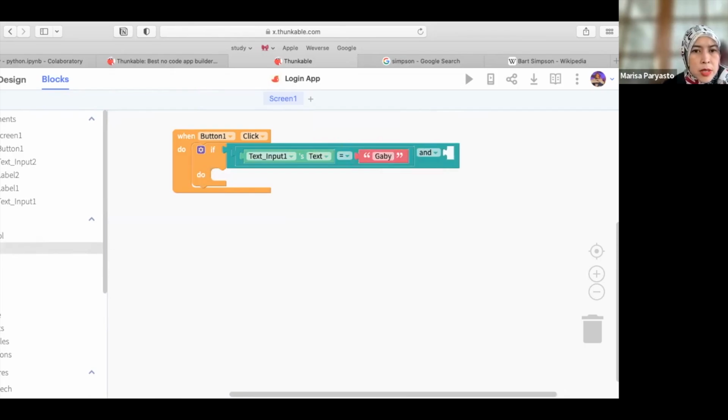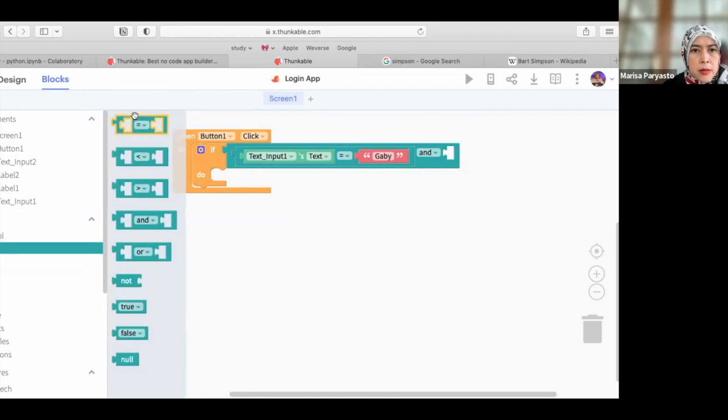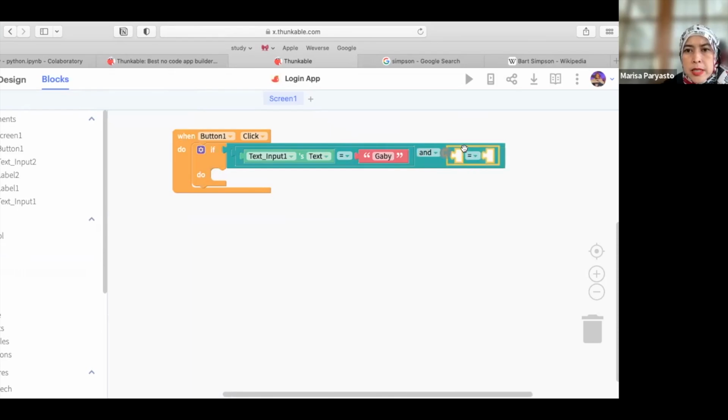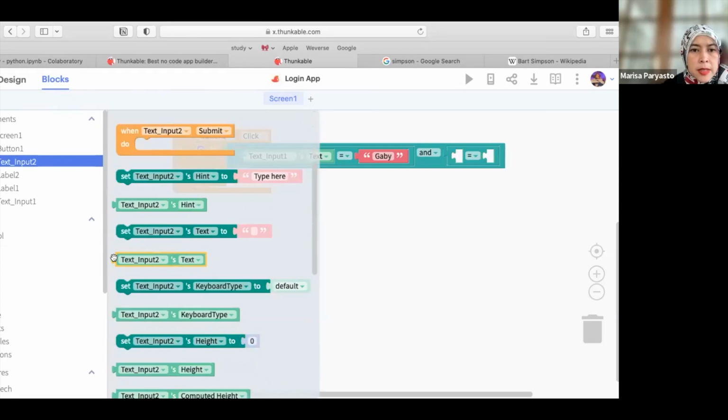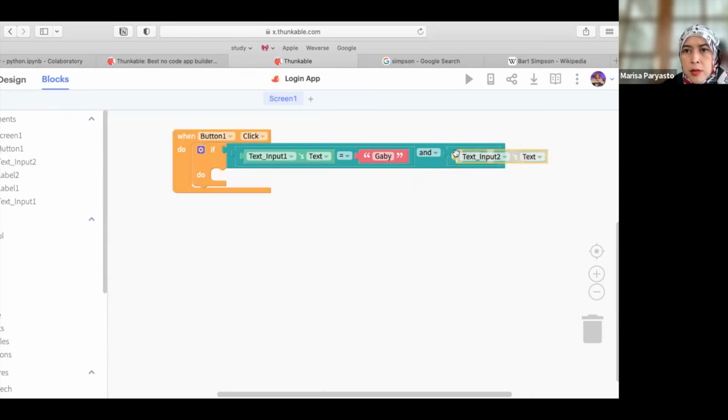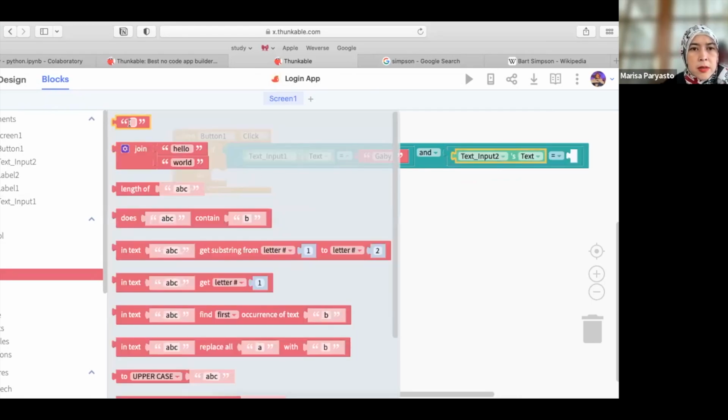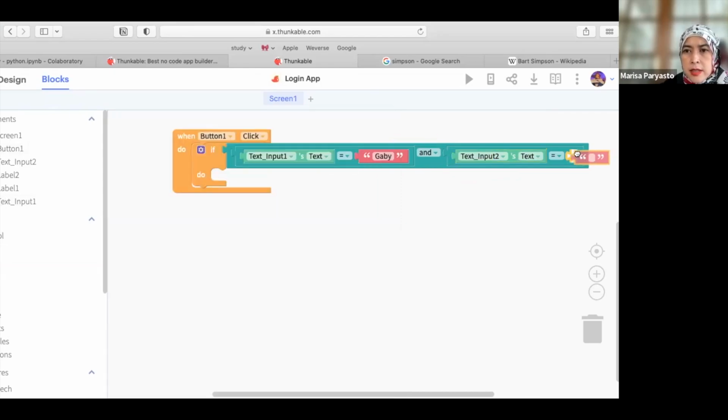And then we need another logic for text input 2 text. Text input 2 text equals to another string, which is 1, 2, 3. Another string is really convenient. 1, 2, 3. Do what?